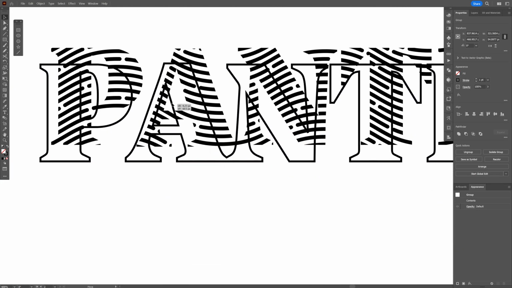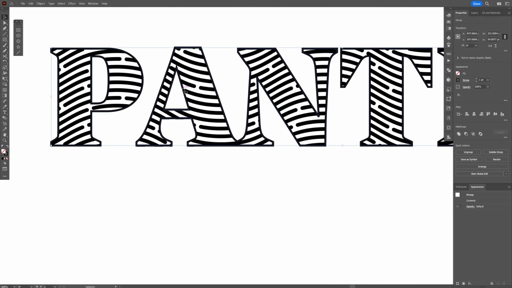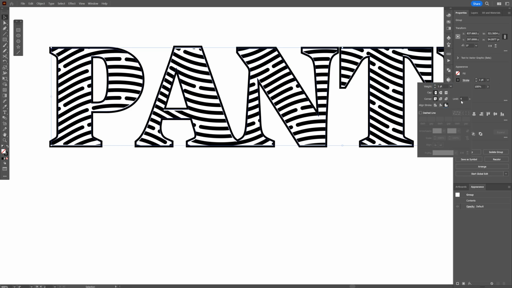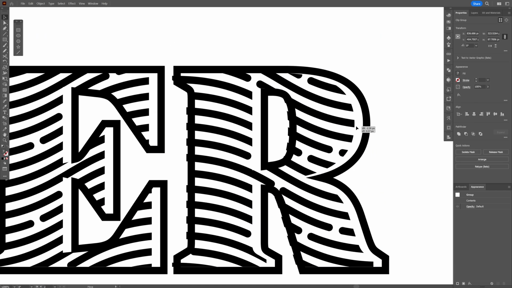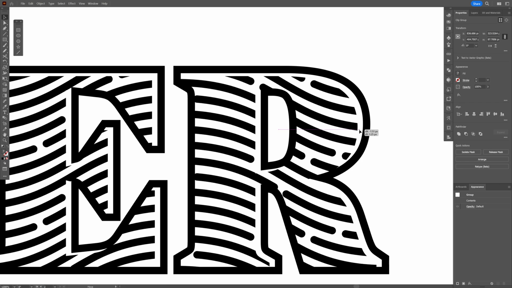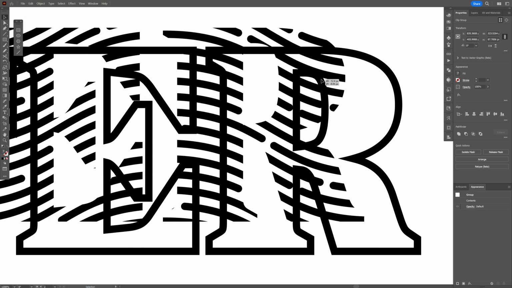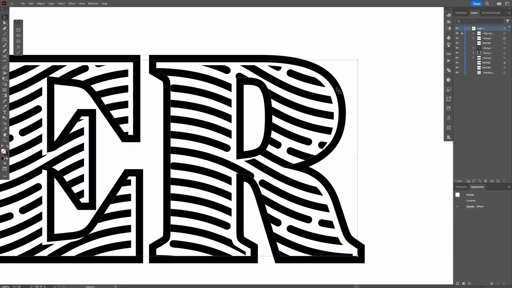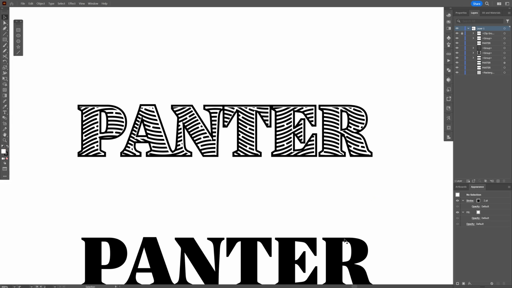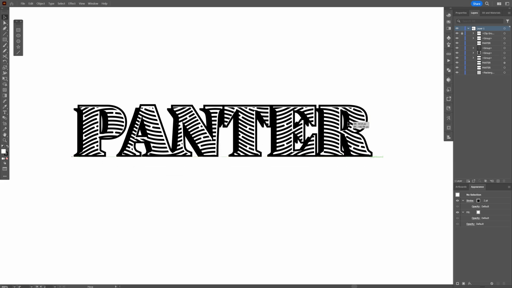Now I'm going to put it on the pattern, and I'm also going to go to the stroke, make sure to align stroke to outside, and I'm going to increase the stroke thickness, and I'm also going to reposition the pattern something like this. So it's going to create this reflection on the text. I'm also going to lock this pattern, go to the layer, lock the pattern, and I'm going to select the stroke. I'm also going to add on the fill the white color, and now I'm going to select this type and put it right in the back to create this shadow.